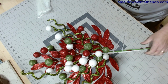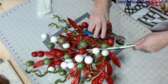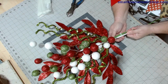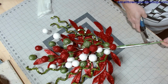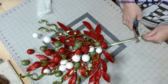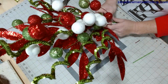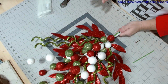Okay. Now I want to take my cutters. I have my big cutters, and I'm going to snip off these zip tie tails first. Alright, then I got that done. I'm going to kind of turn them to the back. Then I'm going to snip off a little bit of these stems so they're all one length, kind of. You want this to stick down in your tree somewhat. And look, you can zip tie it to the top of your tree, and it'll be fine.